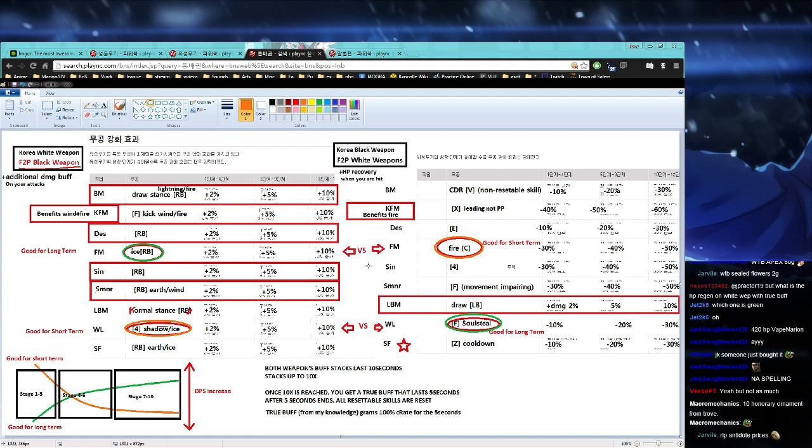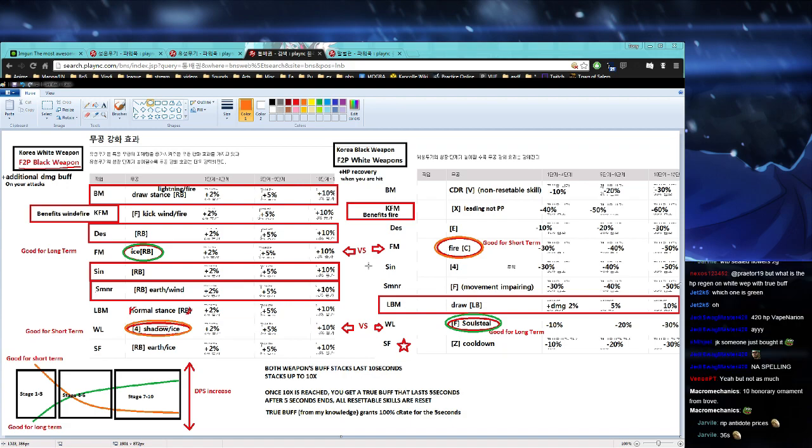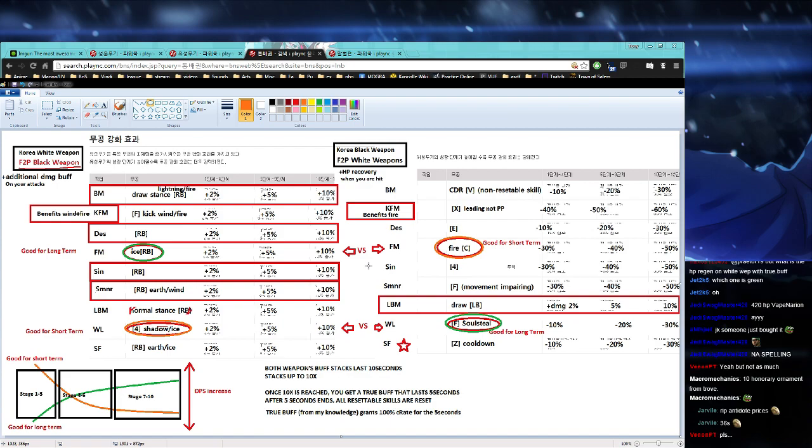Having a cooldown on your V and then having the boss move out of it. Like, boss moves out of your V, what happens? You lose your V damage. And your skill's useless. It is still safer to go RB for the damage.